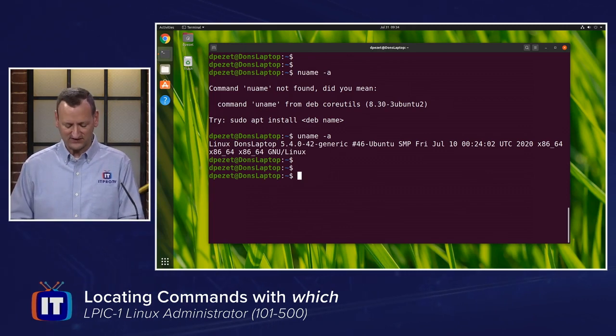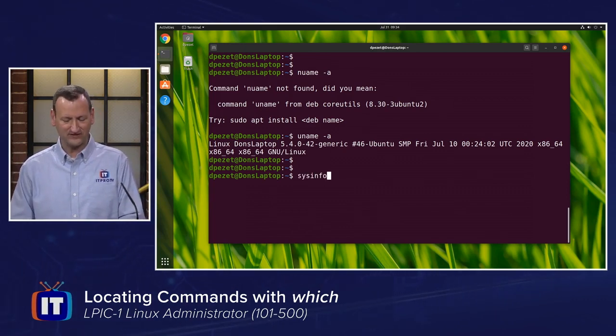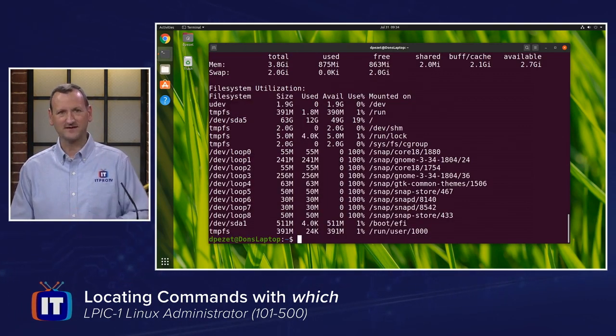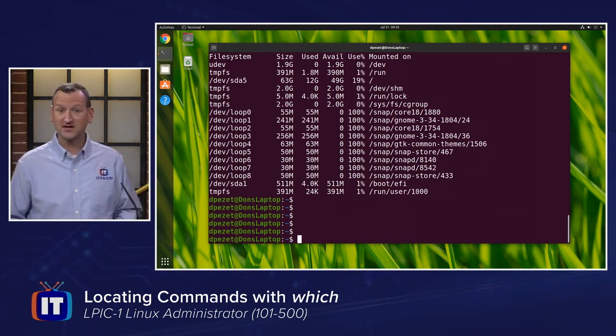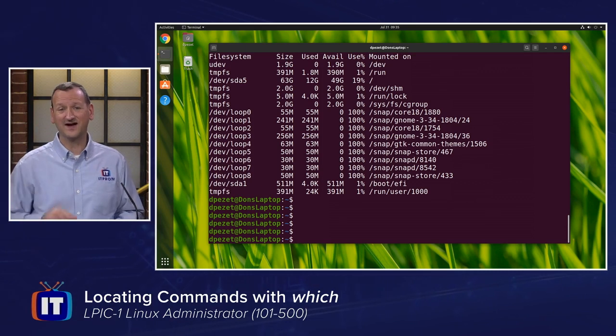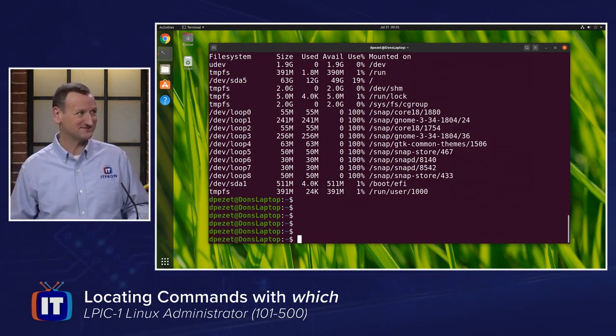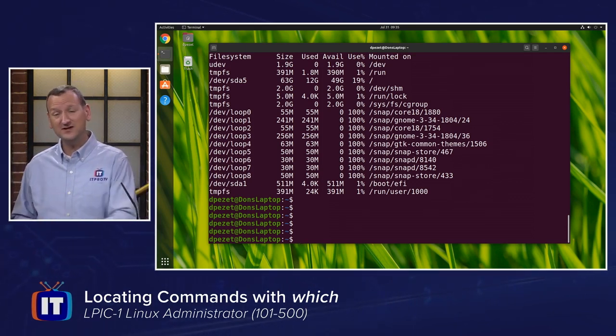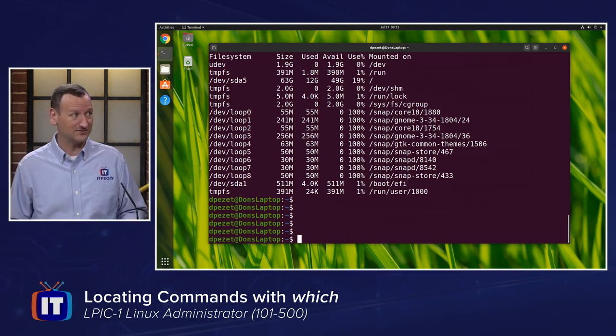But there's other things, like we made a function called sysinfo. And if I type that, it pulls up information about my system. Looks like a command as well, right? Well, I know that that's a function we defined in the episode Customizing Bash, right? So I know that's what it is. But if I didn't know that's what it was, it looks just like any other command, right?